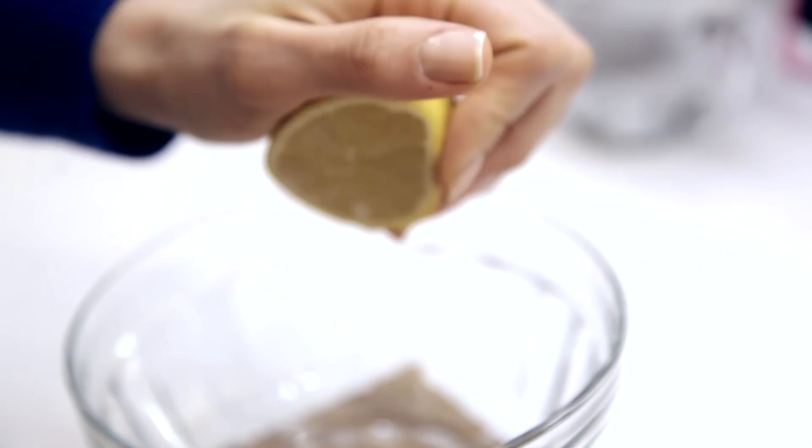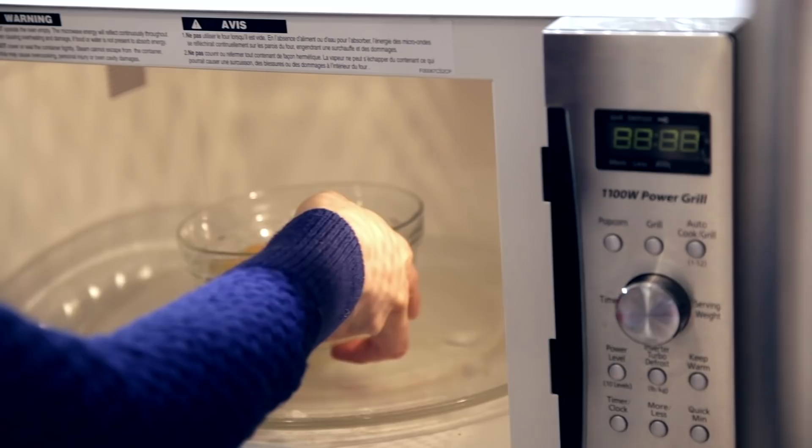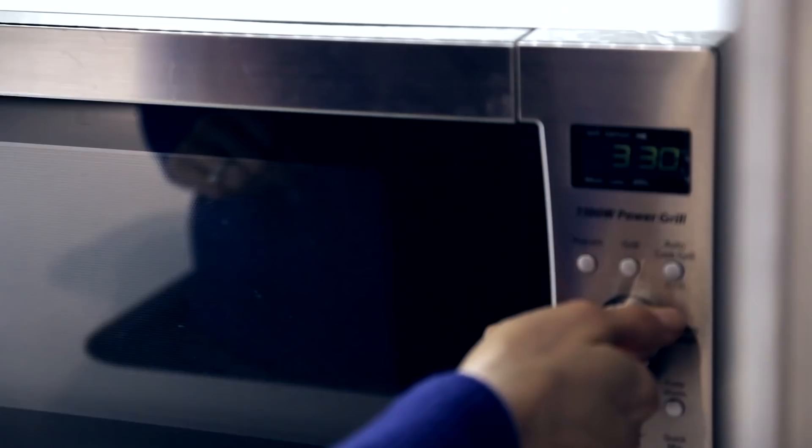A couple of other uses I really love: cleaning your microwave by cutting a lemon in half, filling a bowl with water, squeezing both halves into that bowl, dropping the lemons in as well, and microwaving that for three minutes. All the moisture loosens the grime in your microwave and then you just give it a nice wipe down. And the same goes for your garbage disposal — take that lemon you just used to clean your microwave, throw it down the garbage disposal, and turn it on. That also cleans the disposal and gives the lemon a good second use.